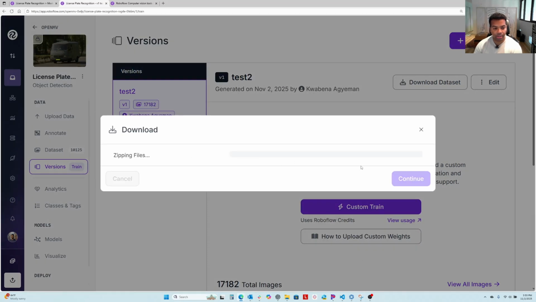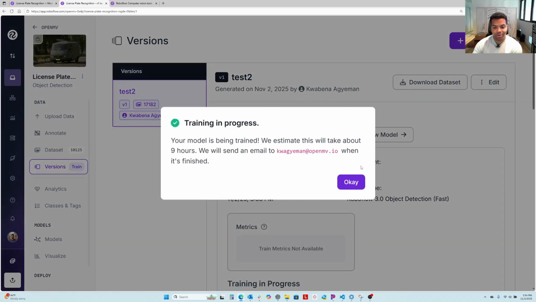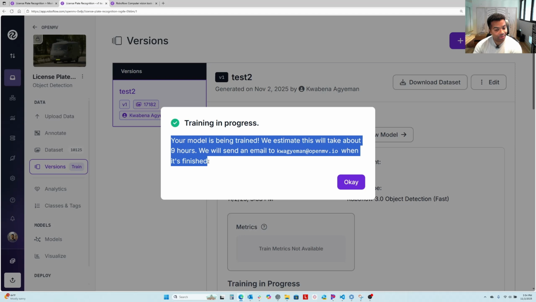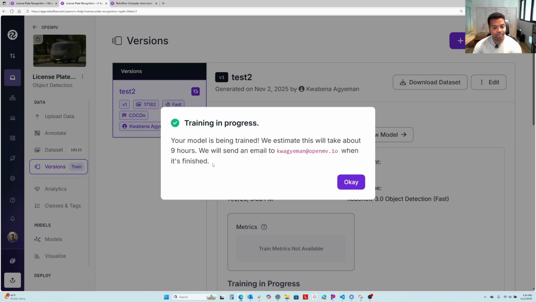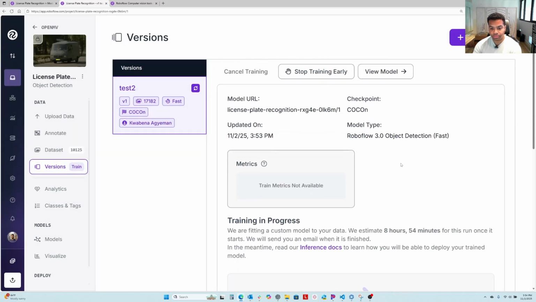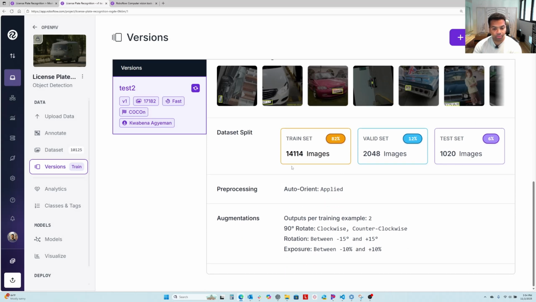Now, the trick here is that this is going to take a while. These are production grade tools. And so when it's actually training here, it's actually doing the real thing. So this is going to take on the order of 5 hours. And so we'll not run this video that long, but we'll come back to it. So you can see right here, oh, not even 5 hours, 9 hours actually. So this is going to take a while. But that's what it looks like to actually do production grade ML and computer vision. Great. So that's going right now.